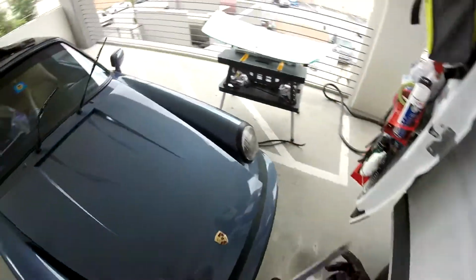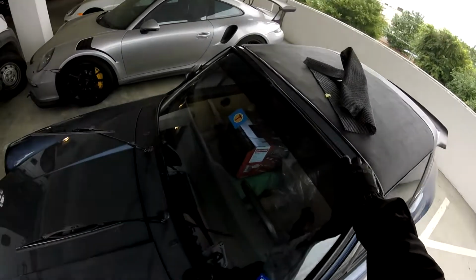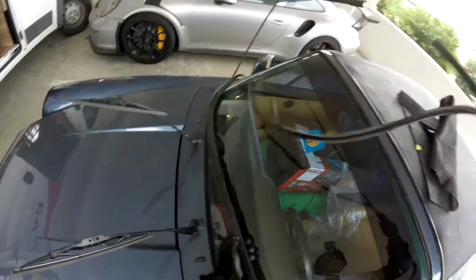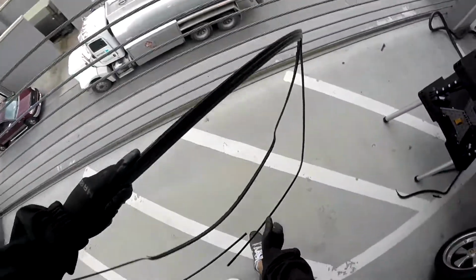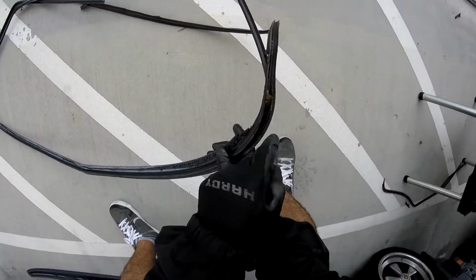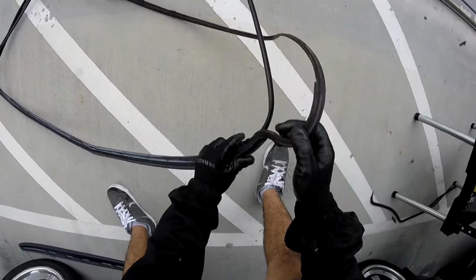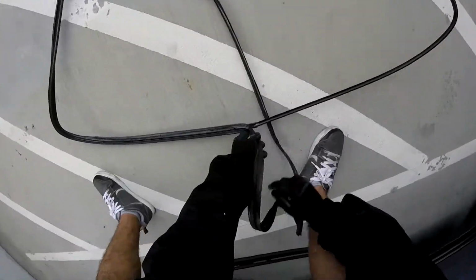We have our trim already saved. Right there. Just carefully, carefully, because this one can bend easy, and I need it in one piece. You see, it got rust, because water accumulated in the corners. Maybe the drains are already blocked. So we have to make sure they're open.